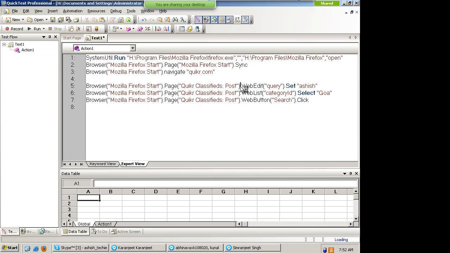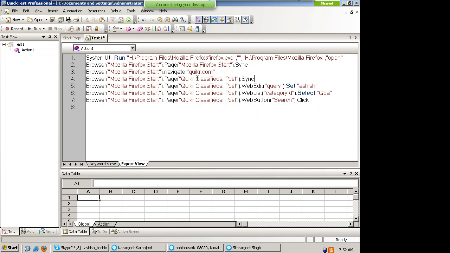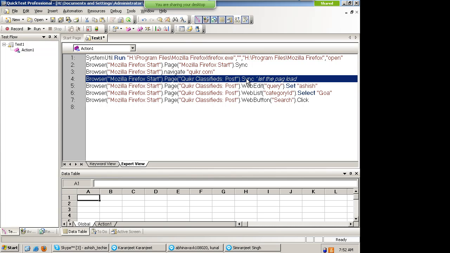The next page is the quicker classifieds post, so I'll write here Browser("mozilla").Page("quicker post").Sync. That means let the page load. Whatever page I'm navigating to, .Sync means let it completely load.